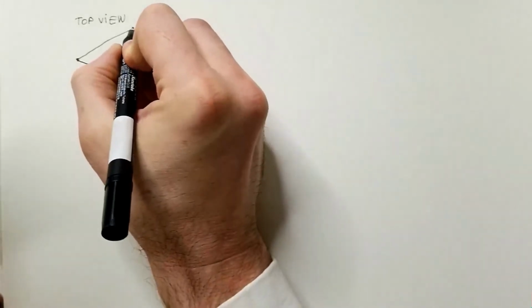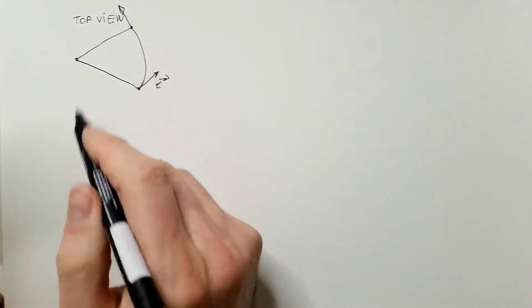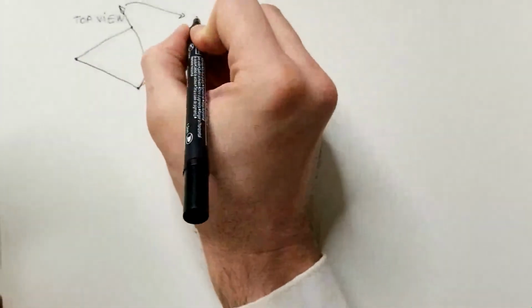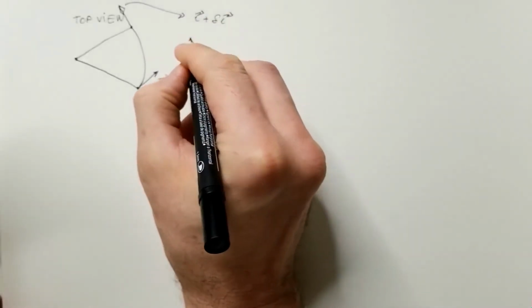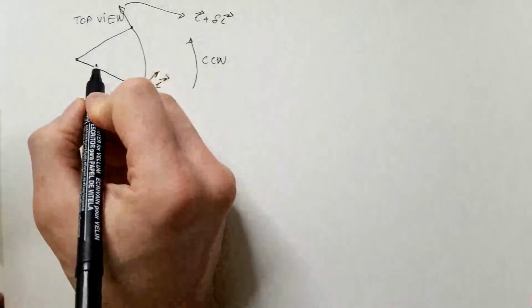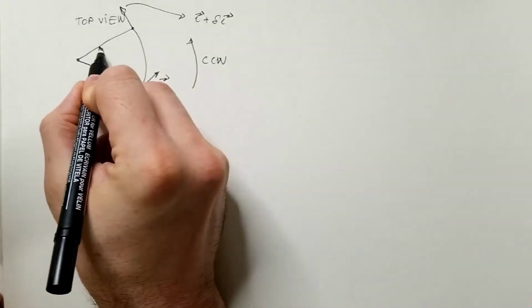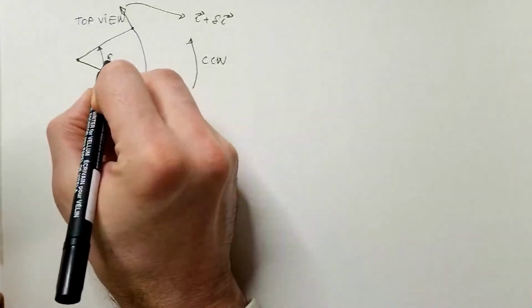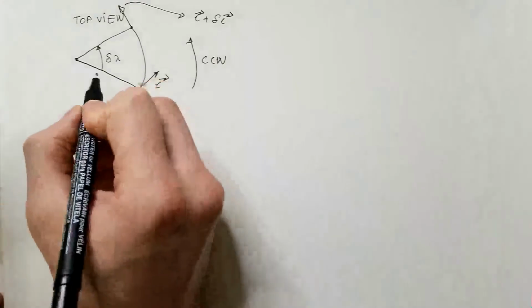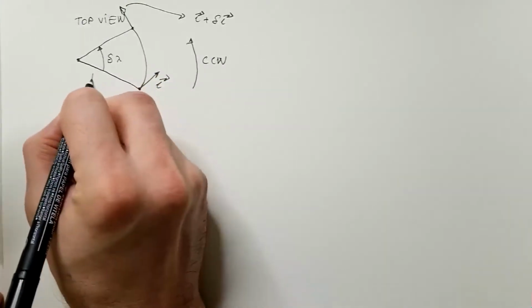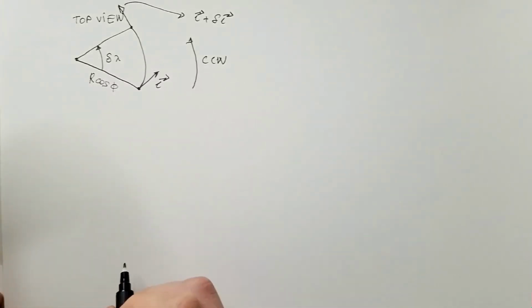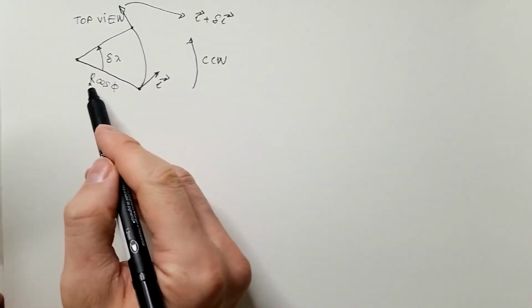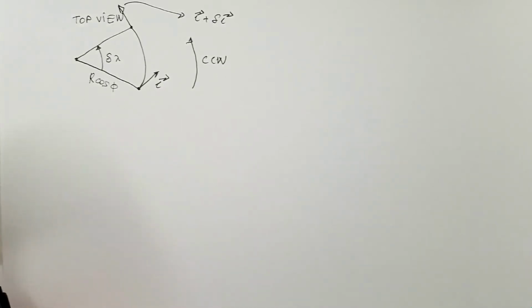And here is my vector I plus delta I. So this over here is I plus delta I as Earth rotated like this in counterclockwise direction. This is the angle for which Earth rotated, so this is delta lambda, change of longitude, and this over here is r cosine phi, where r is radius of Earth. Now you might say, wait, how did you come up with the fact that this is r cosine phi? Don't panic, I'll show you now.